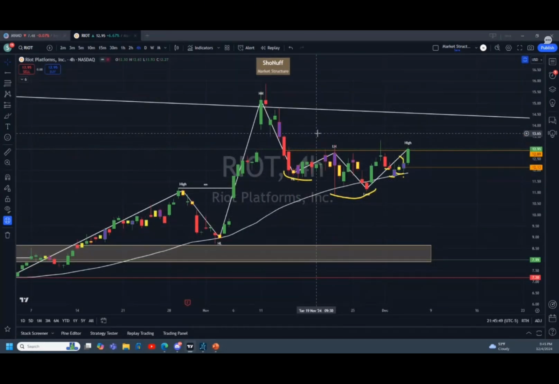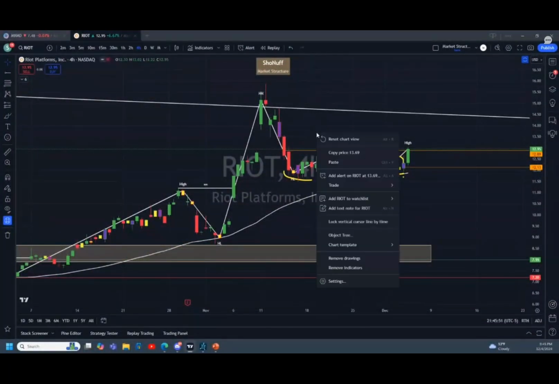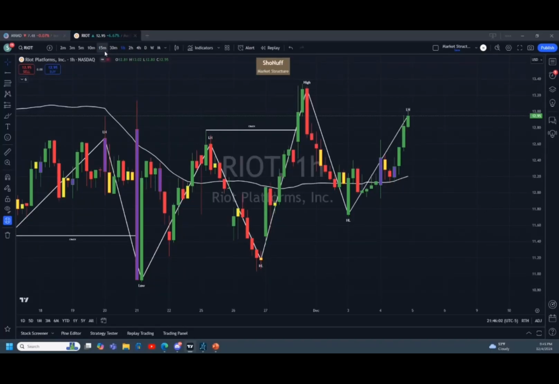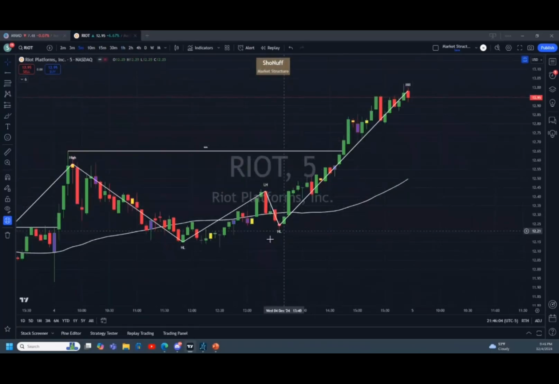Do you set a stop loss, or do you just hold even if it goes down? I have a stop loss. My stop loss is the bottom of the reason candle I got in. Right here. Or I may put it at this low. It all depends. Normally, most of the time, it's below the reason candle I got in. Okay.